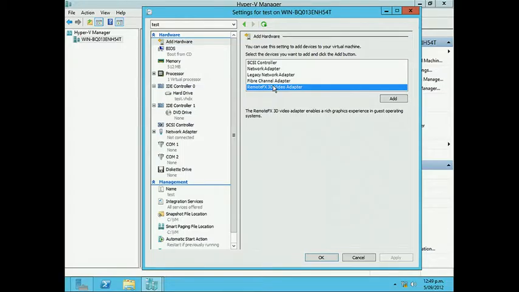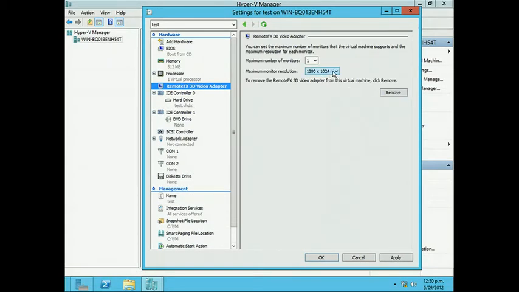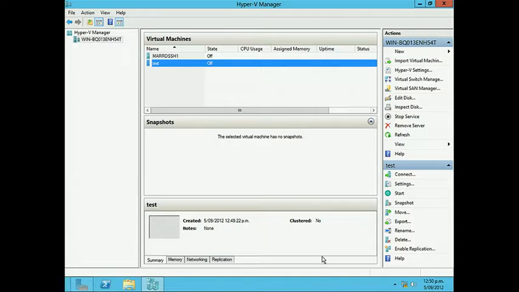There will be a white paper at TechEd with a step by step, the same way that we have one for Windows 8 R2. There will be one for 2012 soon, now that we have released Windows Server. And it's as easy as selecting the type of monitor resolution and the number of monitors that you want to have, up to 8. Apply, and that machine is ready to create the RemoteFX experience.